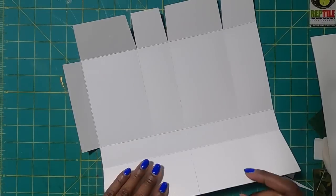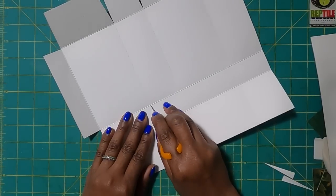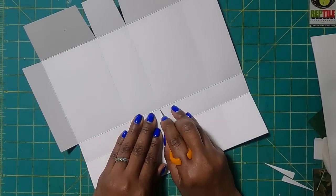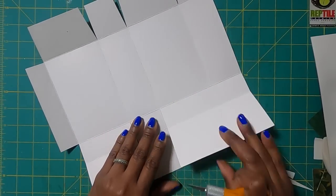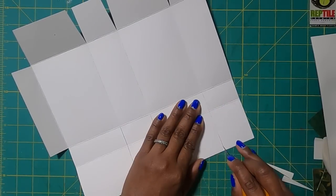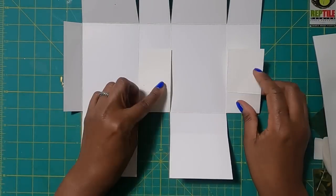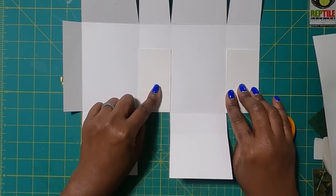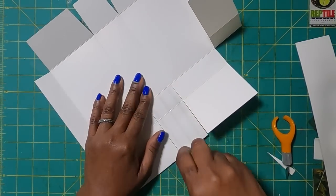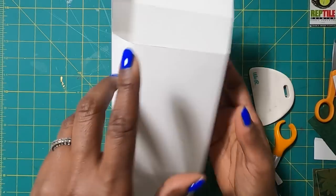Now we're going to rotate it and we're going to go up to the second score mark and just drag straight down wherever we have a score mark. So go up to that second score mark, drag straight down. And now you have this. We are not going to remove these two pieces. We're actually going to fold those in, and I am just going to use my tape runner to get these stuck. And this is just going to give us a nice finish here.